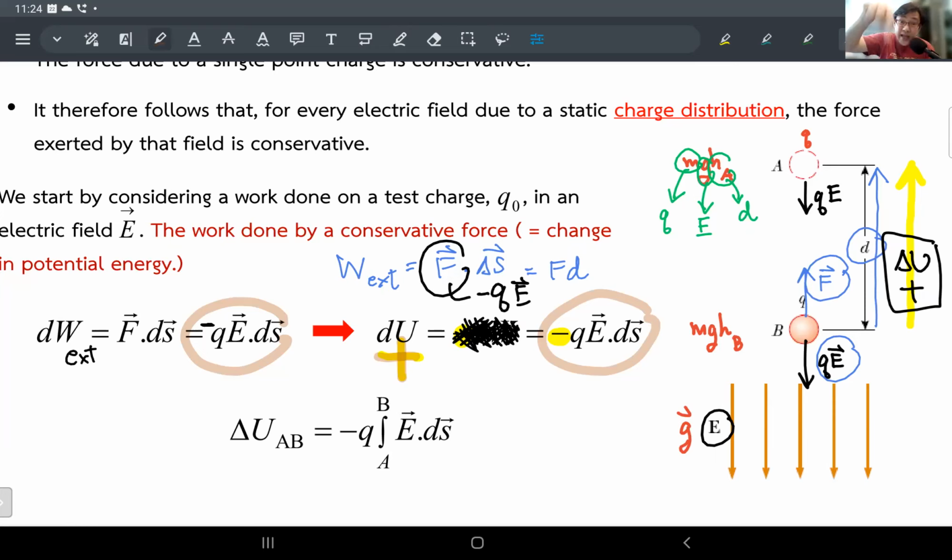It's going to have to be exactly the same here. So if you have the electric field pointing down and you go against the field, that's the increasing direction of the potential energy. Same thing with gravity. Going against gravity, you increase the potential energy. You go along with the field, you're going downward in energy. Okay, cool. All right.